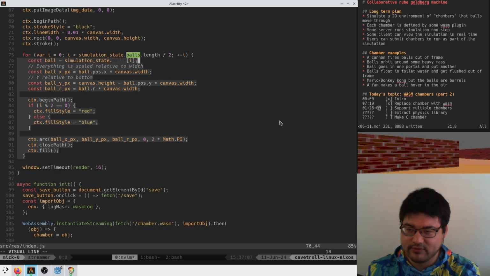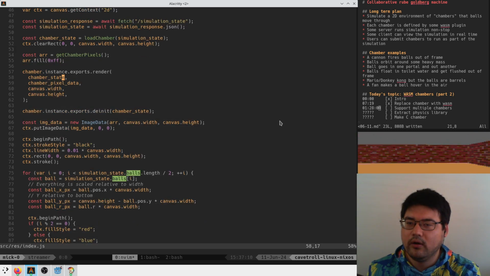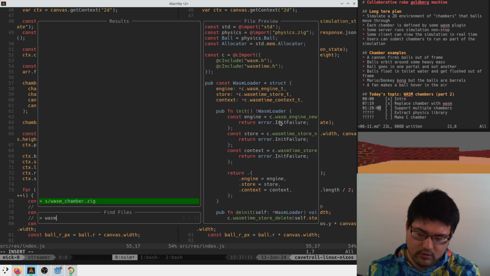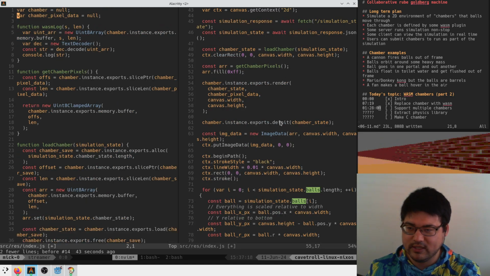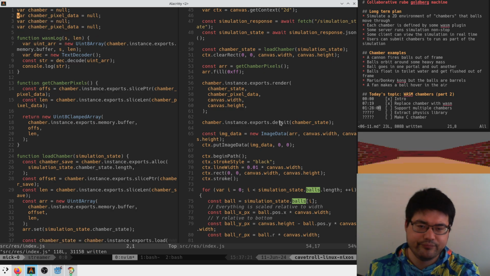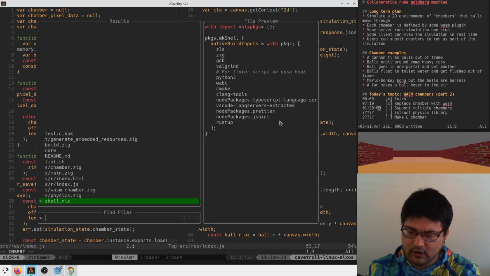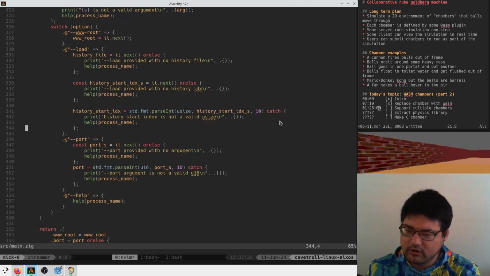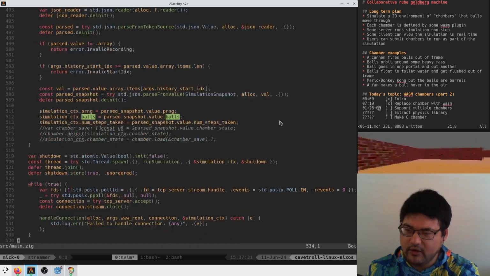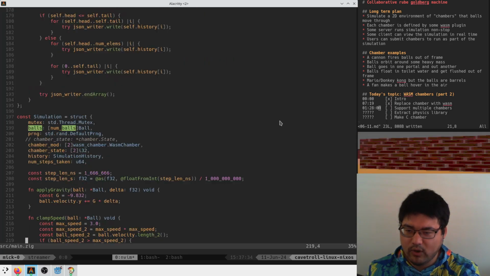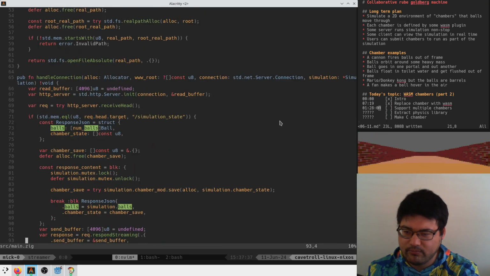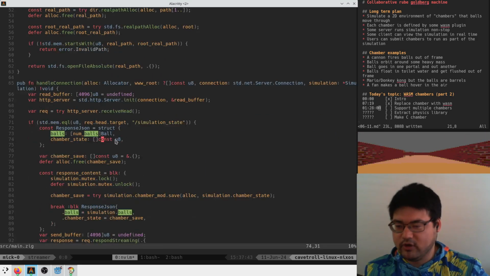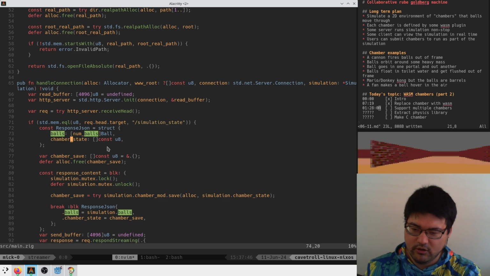We render these things into canvas 1. We have to adjust our response data, I guess, to kind of split the chambers. Oh, maybe we'll do it that way. That kind of feels like it makes more sense. Maybe we go into our main.zig, and where we are returning our data over to the client, somebody somewhere will basically just say that we have a double nested thing here. Yeah. So for each chamber, we will return this thing.